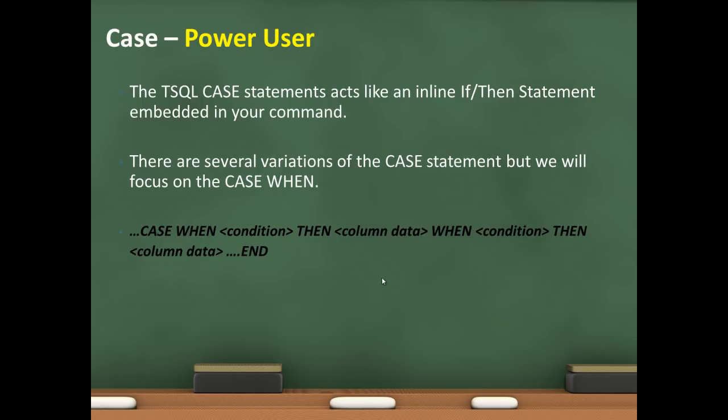An example of that might be if I have type membership, and I've decided to encode my type membership because I don't want to store lifetime member or annual member or guest in there. I'd like to just store a 1, 2, or a 3. But when I print that out in a select statement, nobody has a clue what 1, 2, or 3 is. So as the select statement generates, I'd like it to convert number 1 perhaps into lifetime member, number 2 into the annual member, and number 3 into the guest member, if you will. And that's what the case statement does. But that again is only the tip of the iceberg on what it'll do. This is one of the most powerful statements, as far as I'm concerned, that exists in the SQL world.